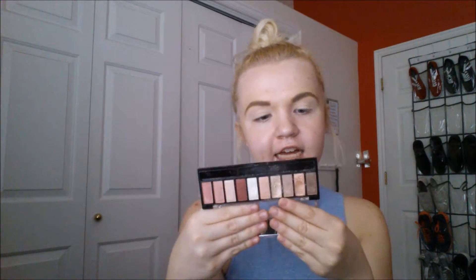For eyeshadows we're only going to use one today, and it's from this palette — the Hard Candy Top 10 Eyeshadow Collection in the shade Pinking of You. We're going to be taking this white shimmery color. If you don't have any good drugstore matte white shadows, let me know in the comments. I'm going to take the Ecotools blend brush and apply that all over my lid, all over my eye actually, from the lash line up to the brow bone.